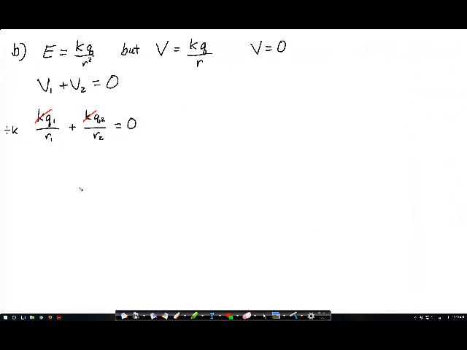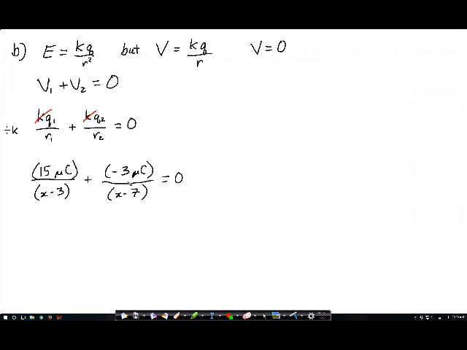So if we factor out the k's, then we can substitute in. And so we have Q1 as 15 microcoulombs divided by, and then for R1, we had x minus 3. Q2 is negative 3 microcoulombs. And here we do need to include the negative over x minus 7, because we're not dealing with the magnitude of the potential in this case. This is equal to 0.